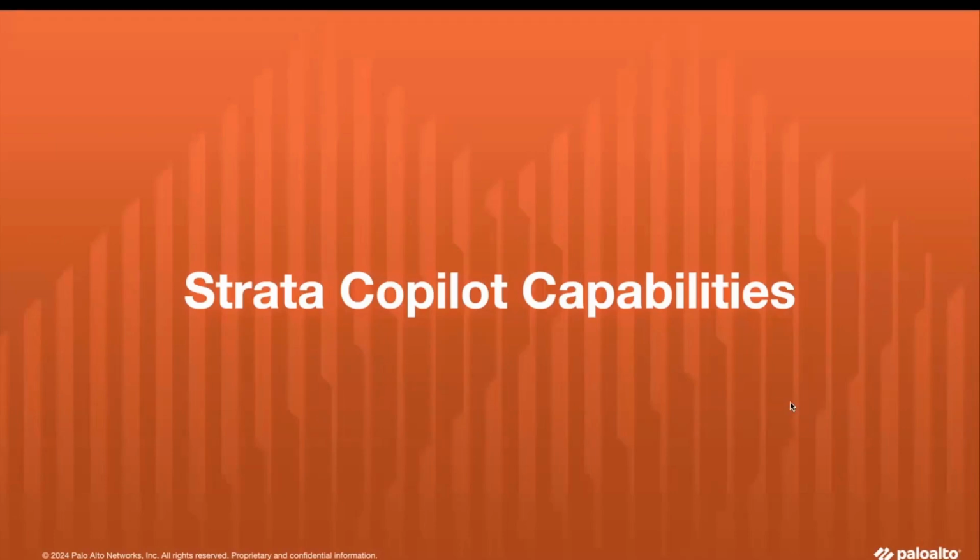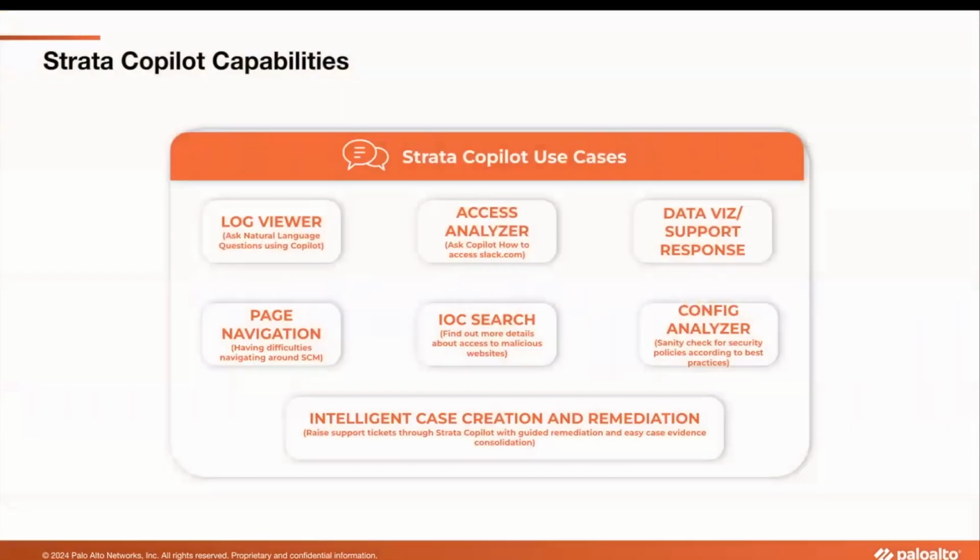Now let's take a quick look at the capabilities Strata Copilot offers. There are a plethora of capabilities, and this is something I wanted to touch on. I just wanted to tell you the different use cases we solve, and we will be looking at each use case from the Strata Copilot dashboard itself. So I have some live demos I want to show you through our Strata Copilot dashboard. But here are the capabilities. We have a log viewer where you can ask natural language questions.